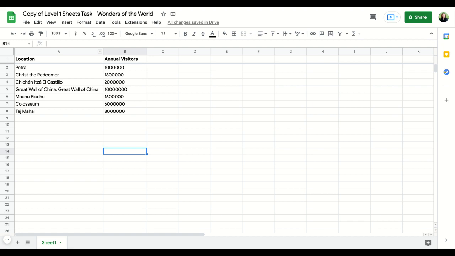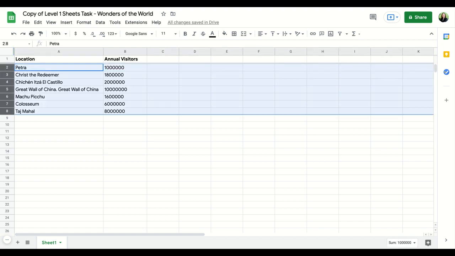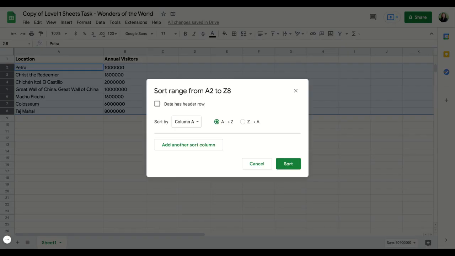The next thing has to do with sorting. So you have figured out how to sort just a regular column, column A, column B, but there are some advanced sorting features which are also really helpful. So I'm going to first select the data that I want to sort, go up to Data, do Sort range, and then go down to Advanced sorting options. So from here, I can first of all say if it has a header row. Maybe I didn't freeze row one, but it has one, I could tell the sheet.